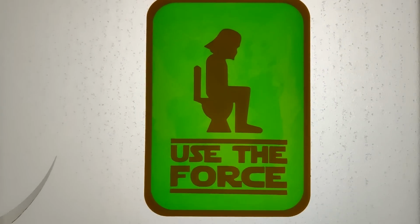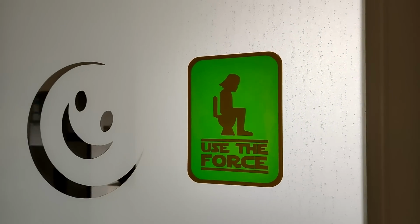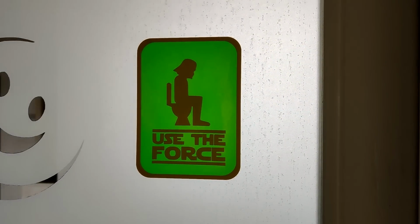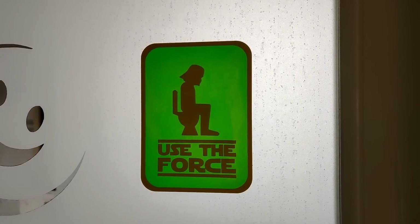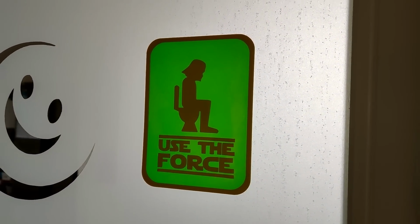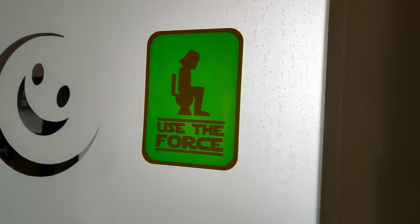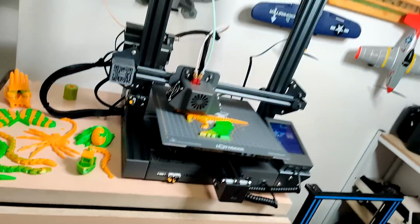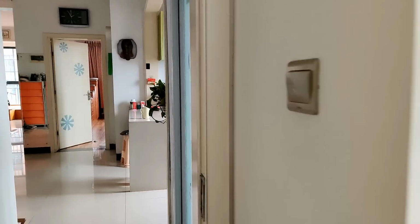Hey, check this out. Cracks me up every time I go to the bathroom. Check this out. This is the best 3D print ever. Use the force. Of course, that's what you would do in the bathroom. Or, as Yoda says, use the force. Use the force. And I'm gonna use the force now.